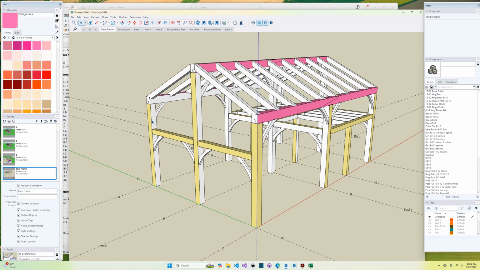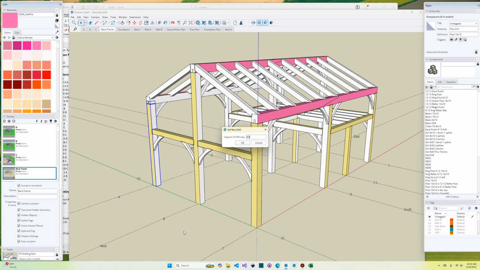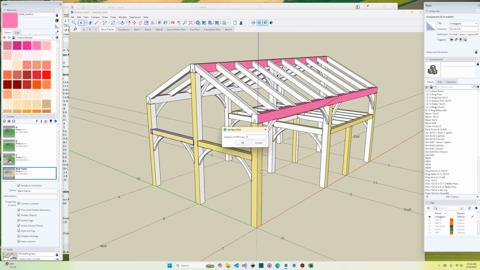But to use the DOD, you can simply right-click on a timber and set DOD. So maybe I think this timber would take one person a whole day. We'll call that 8 hours. But this girt's a little simpler, and I'll set the DOD on that to be 6 hours. So you can go through the frame like that. And if you save these timbers to your library, your component library, the DOD will get saved with it. So as you build up your library with the DODs included, you won't have to go through your whole model every time, especially if you're taking things out of your library.